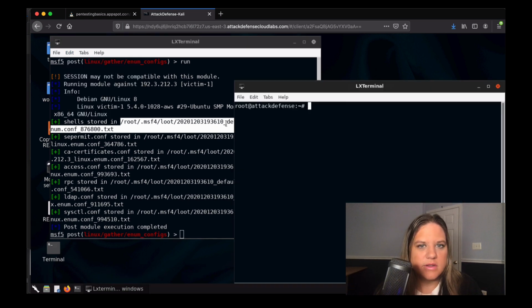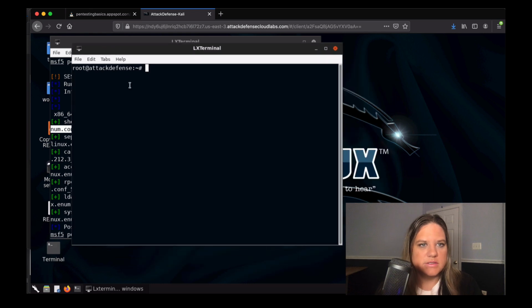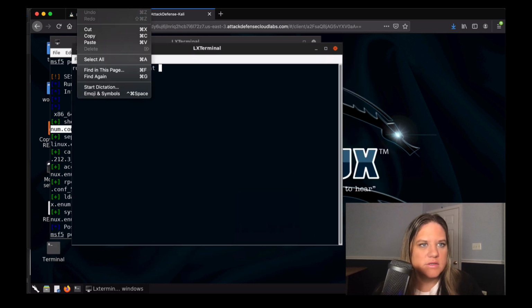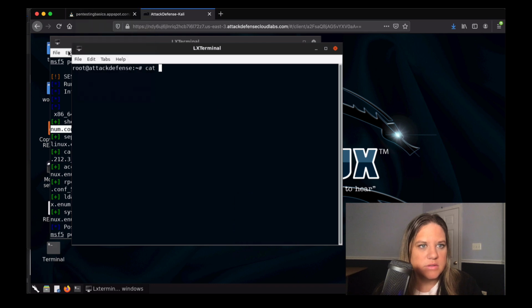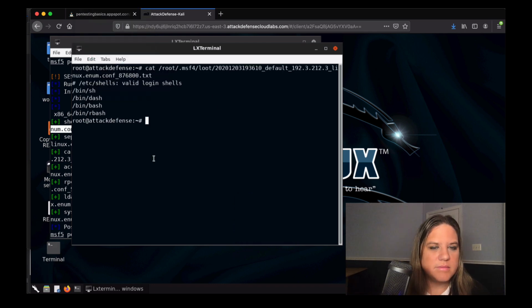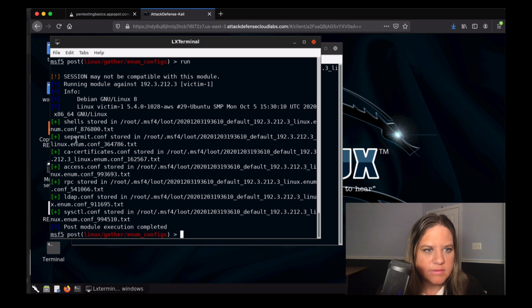Let's go ahead and open another terminal, and cat out that file. Here are the valid login shells, CA certificates, LDAP, sysctl.